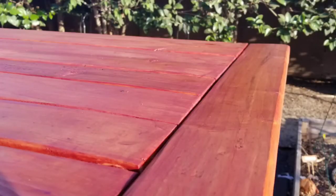But what I realized is that because this table is outdoors, there's going to be weather, there's going to be animals, there's going to be sunlight, there are all these natural forces that can actually start to break down this beautiful table, to break down this wood. So I had to cover it. I had to protect it. I went shopping and found the exact right color for what I wanted, and went through the process of staining and sealing the table. And that's what this channel is.